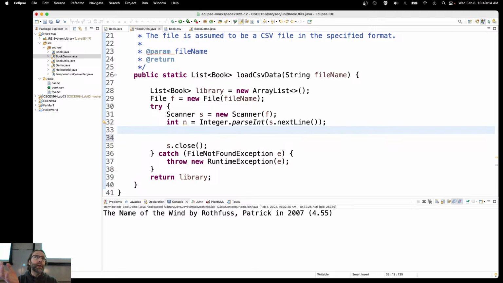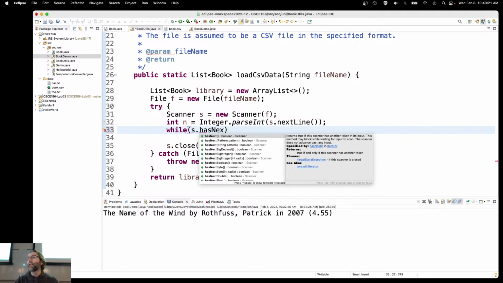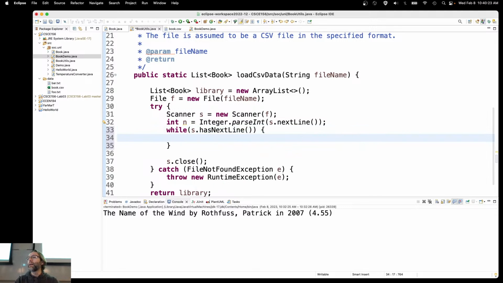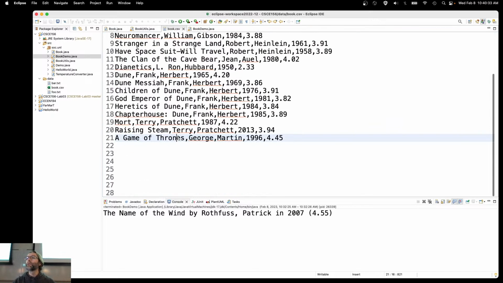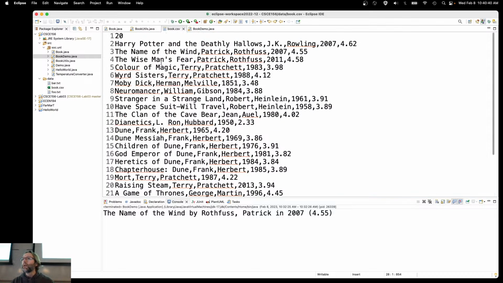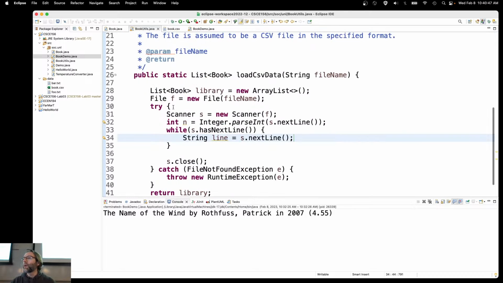I could go with the solution that we demonstrated the first time with file IO, where I simply just say, while s has next line, go ahead and read that next line. String line is equal to s.nextLine. Right? What's the problem there? When I get past my 20 books, I'm going to continue reading line after line after line. Does that contain valid data? No. So when we give you a hint like this, respect the hint. Okay? All right. So let's come back over here.